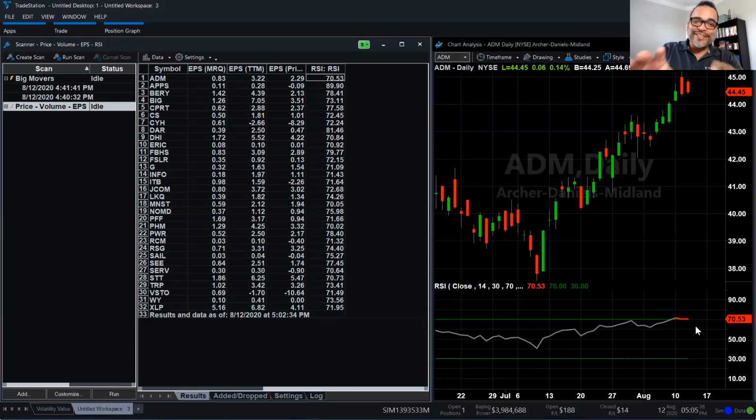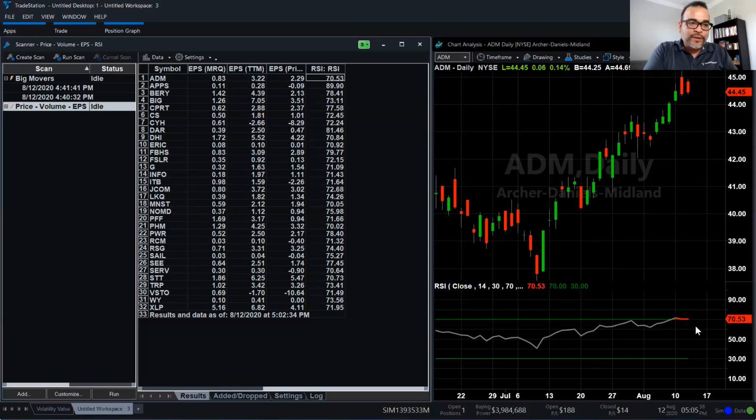So usually when I do this class, I do it within market hours. But since the market has closed, it is able to use the closing price of today's bar. But let's say, for example, that you run this scan in the middle of the day. Let's say that you're running this at noon Eastern time. It's not going to use the current bar because the current bar hasn't closed.